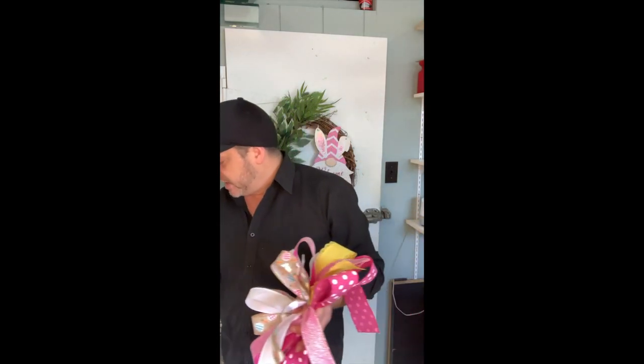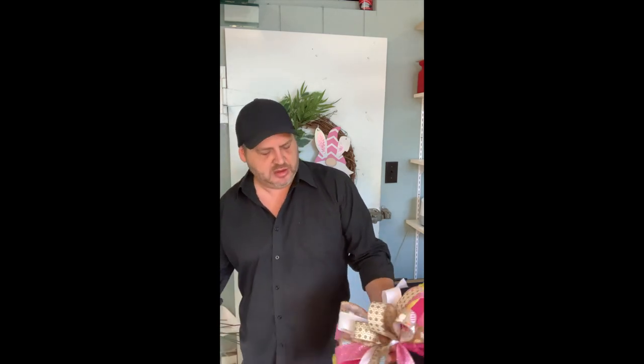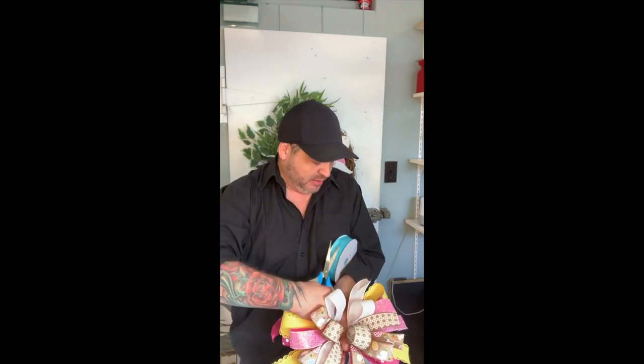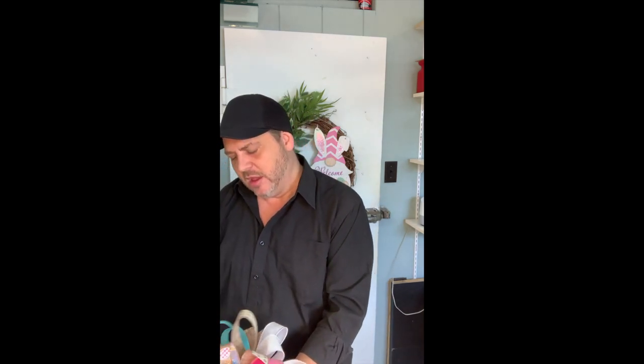It's a crazy bow and I love it! In that Easter ribbon, the background is a burlap, so we're going to add one more burlap just to tie it all together — and I like that this basket weave is a little Easter-ish as well. We have one left; I'm just going to add a little bit of color on the top. We went burlap, burlap, and white, so I'm just going to add that little touch of turquoise blue right on the top — just two loops and two little tails.